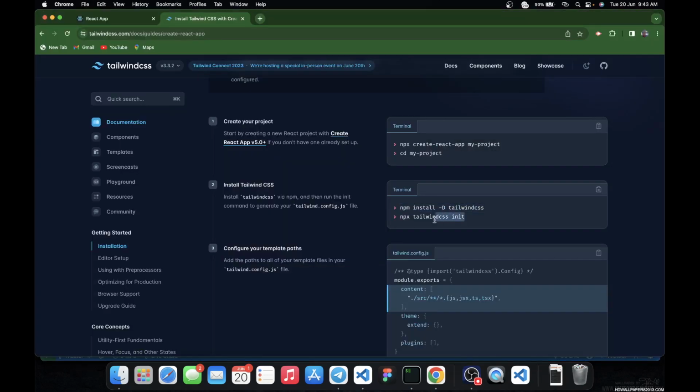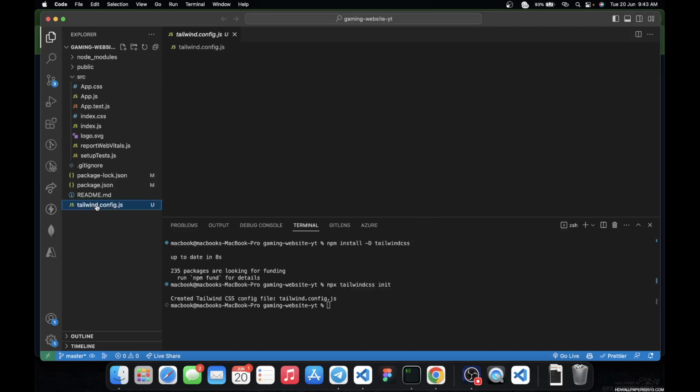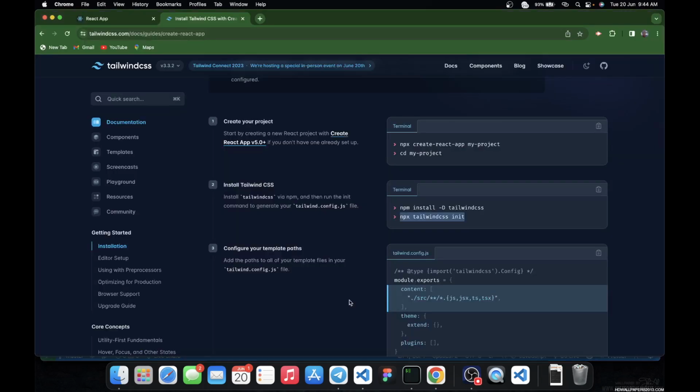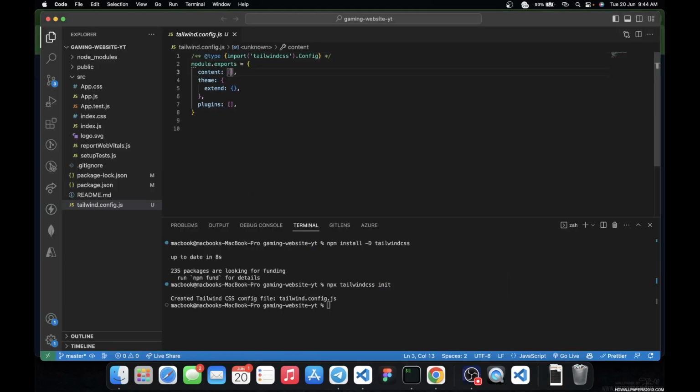And then the next thing is to do npx tailwindcss init. So when this is done installing, I'm going to initialize a new Tailwind config file. So it's going to create a Tailwind config file here for us. And then the next thing is to add this line within the Tailwind config inside the content array. I'm going to paste it in here. So what this simply means is Tailwind CSS should take effect within the src folder, and then within every file which has the .js extension or the .jsx and .ts or .tsx extension. So that's what this line basically means.